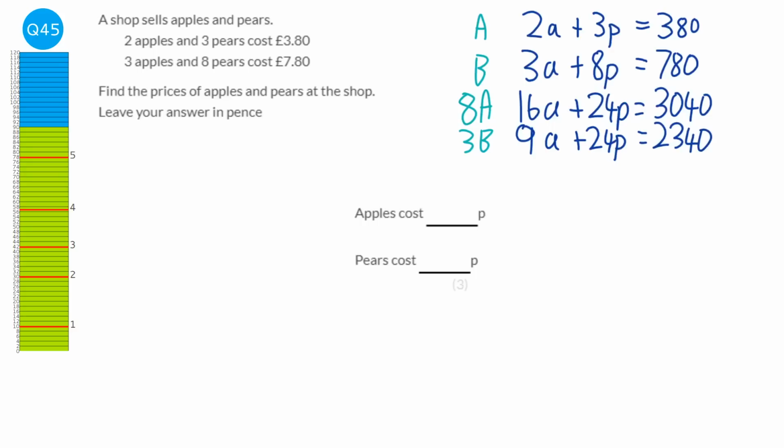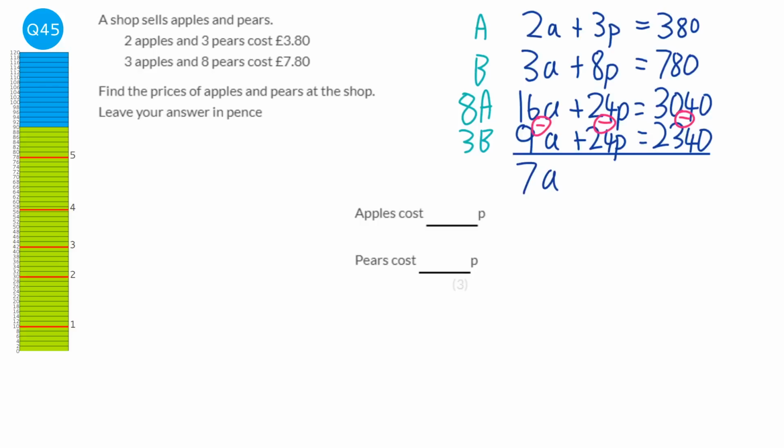What we can do is we can eliminate going downwards. Now, if they are the same, the s in same is the s in subtract. If they were different signs, so if these weren't both positive, if one of them was negative, different, the d in different is the d in add. So here they are the same, so we are going to subtract, and we're going to subtract going downwards. So we're going to start off by doing, and I can just do a little line here to show what we're doing. So we're subtracting going downwards, and we're going to do 16a take away 9a, which will be 7a.